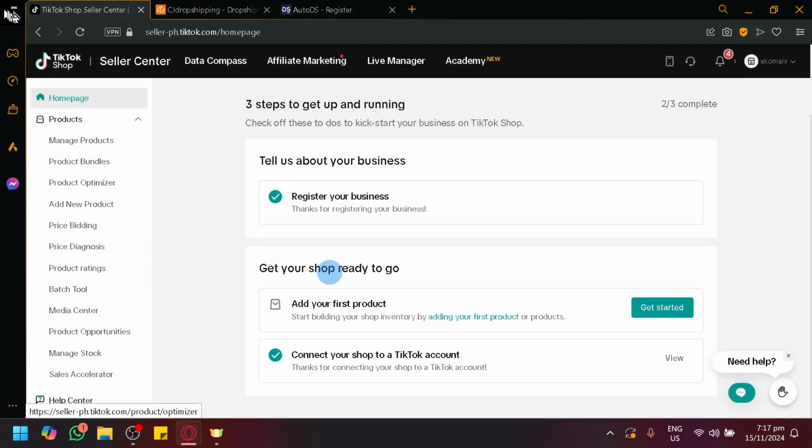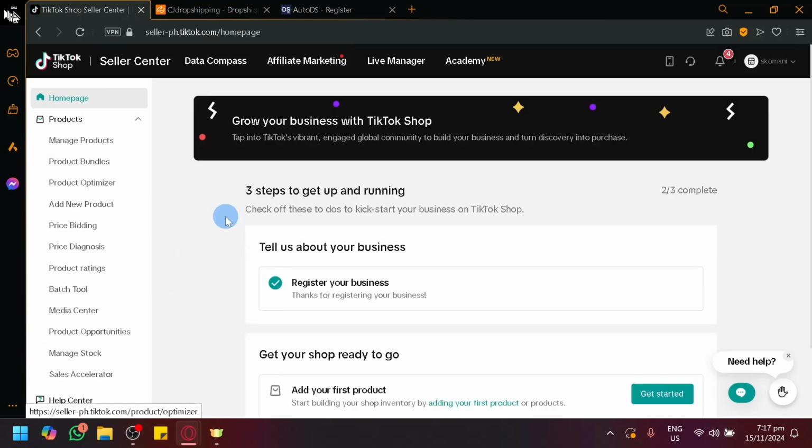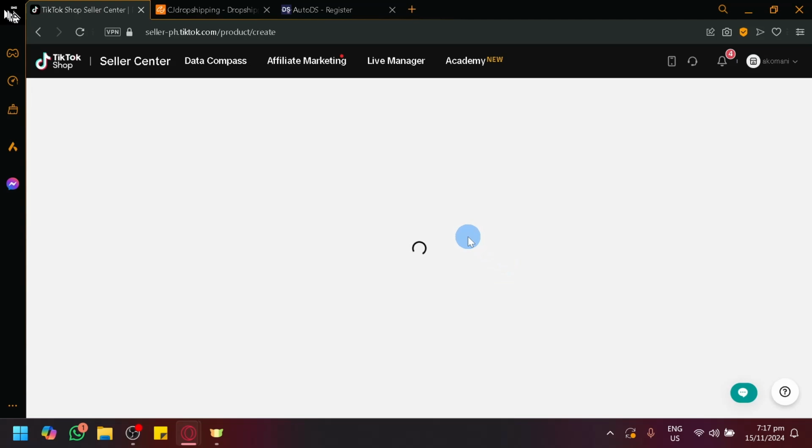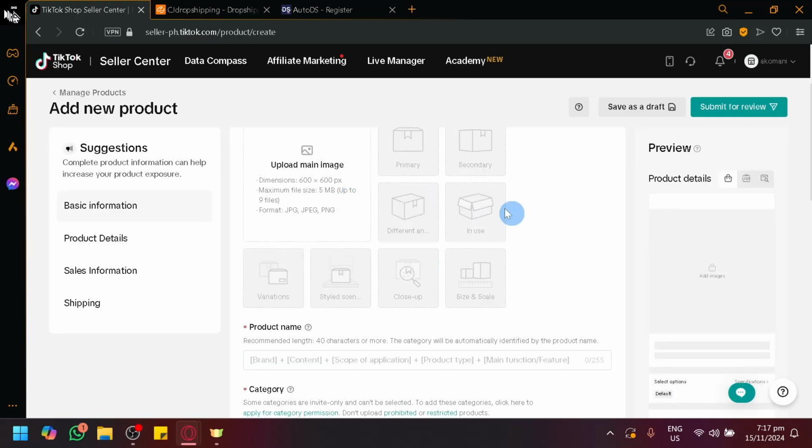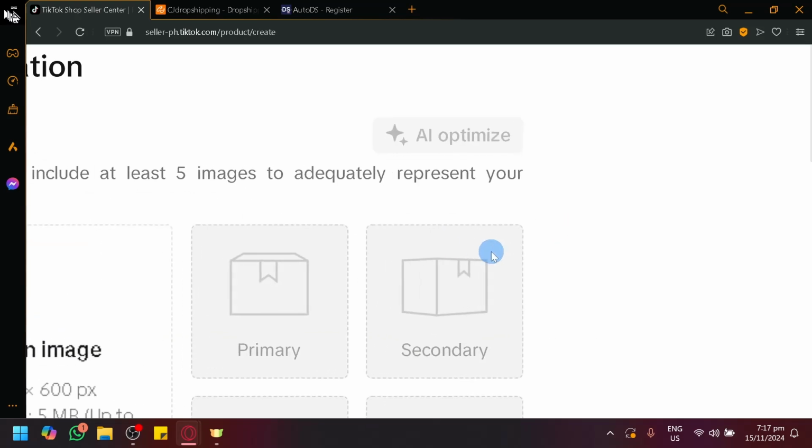And like always, like I talked about earlier in the video, you could still just do it the old-fashioned way, where you go to the add new products, enter the necessary information. There's a lot of details over here that would help you, such as for the images over here.